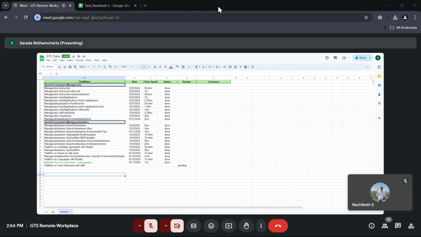It was the header which had been done previously. Based on the previous designs done by the designers, I have updated the design and worked on that. The walkthrough is pending on user addresses with Aditi, which I'll be taking up today.